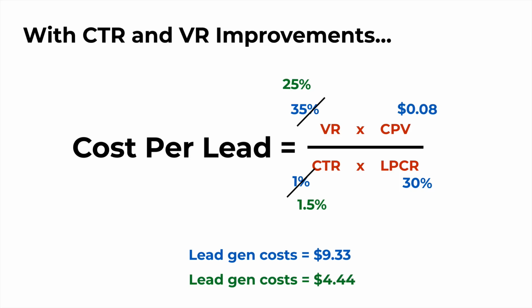Now the trick here as well is when you are driving leads for much cheaper, don't rest on your laurels or think, great, well the lead gen's great, this is working out really well. What you want to do is start dominating. You want to bully out all of your competition. So you actually want to look at that and say, well, maybe what we can do now is actually double this cost per view. If we went to 16 cents now, pushed it up, imagine what the quality of traffic would be like, because you win the bid every single time. You get so much more exposure. You start to get really good results. And guess what? It's much easier to scale past keywords and into new types of targeting as well. So when you have really powerful videos, everything opens up for you.